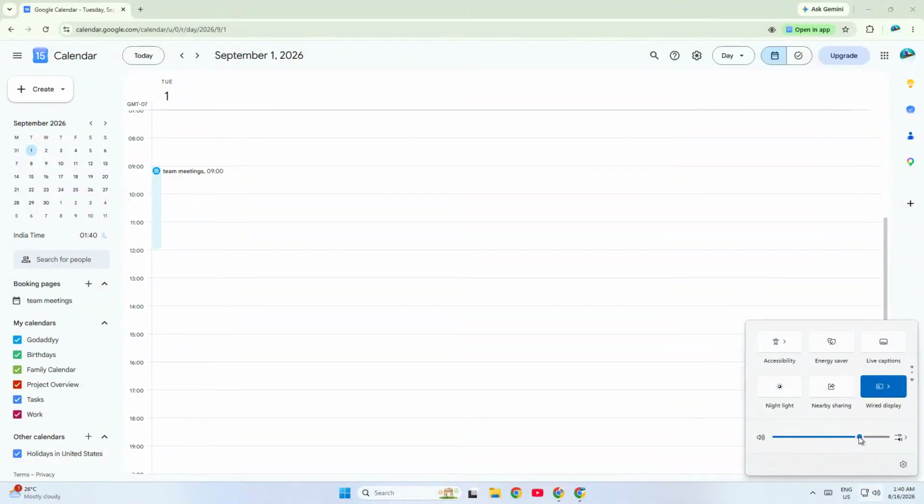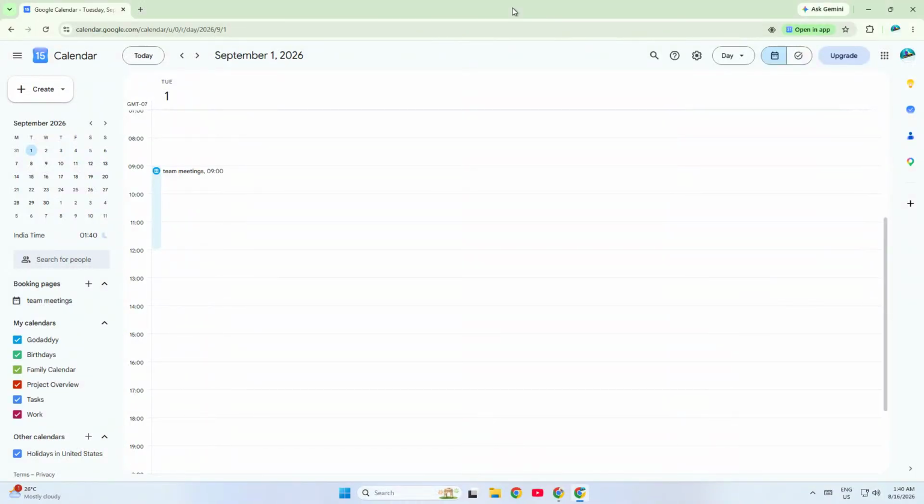In today's video, I'm going to show you how to download Google Calendar as a PDF step by step so you can save your schedule, share your availability, or keep a clean copy for records. This is a super useful trick if you need to print your calendar, send it to someone, or archive a specific date range without having to take screenshots or copy everything manually.